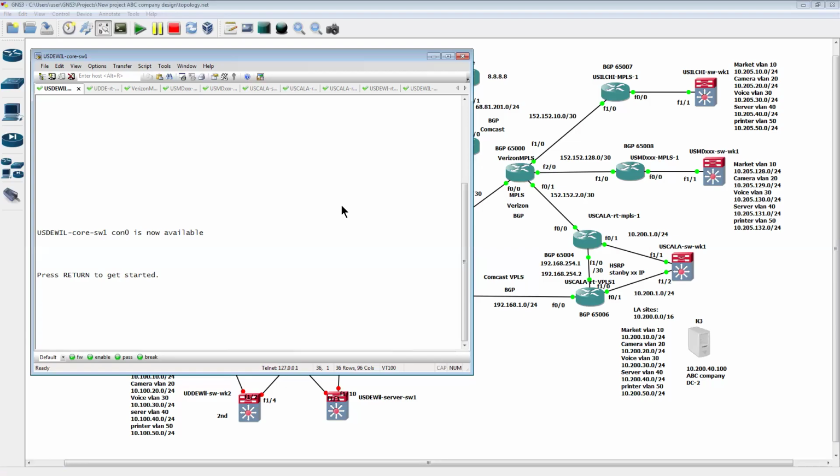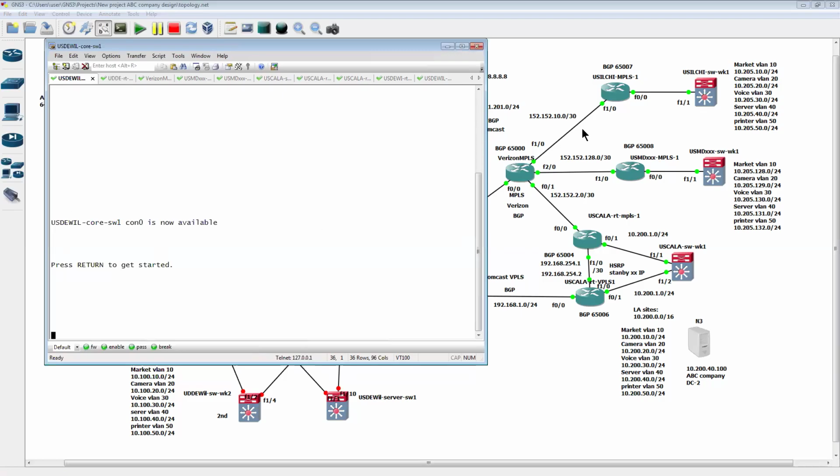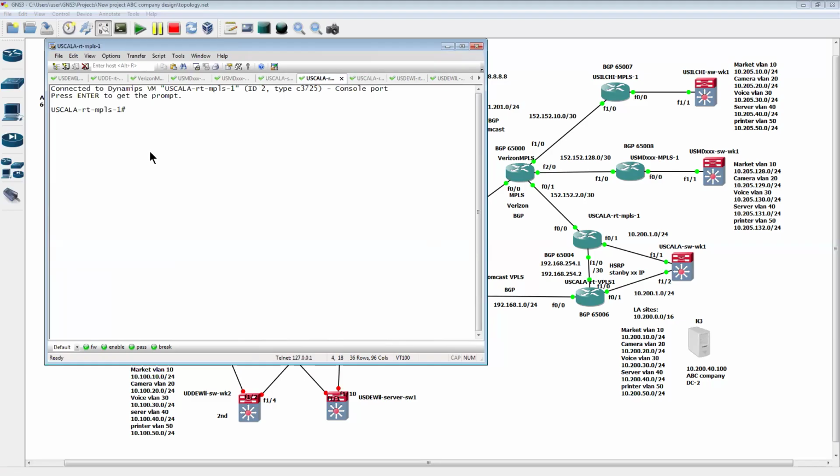All right, let's jump into the router side. Since we have the screen in here, we focus on this router. Maryland should advertise the network to the backbone, and then we should receive the remote site's network. Let me see which one, the LA one. This is the LA MPLS router in here.